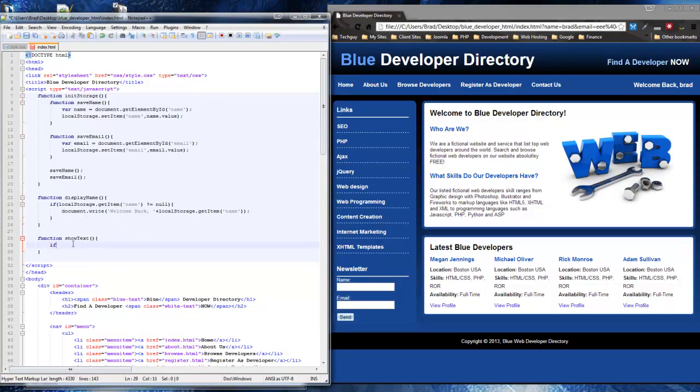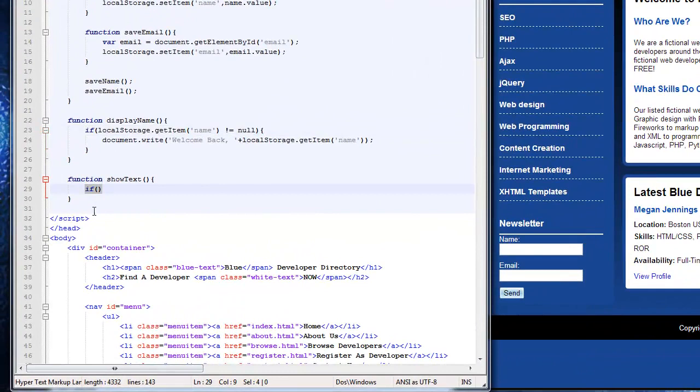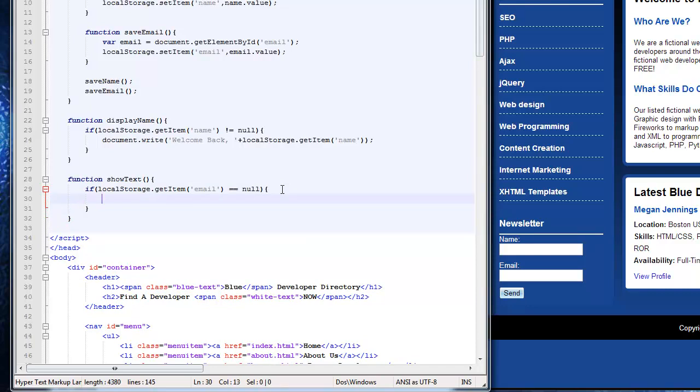We want to say if, actually let's just copy this right here, because we want to check and make sure if this email is null or not. We're actually going to say if it is null. If the email is null, then we want to document.write.